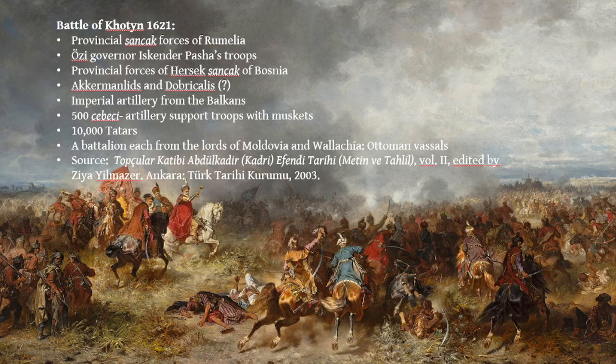So we have the provincial Sanjak forces of Rumelia. Again, these probably would have been cavalry for the most part, but then I'm sure there's probably infantry also. Not quite clear based on the source. The governor of Uzi, which I'm not sure exactly where that's supposed to be, but Iskender Pasha, so his troops, again, probably would have been levied cavalry. More Sanjak forces from Bosnia. Just to make this clearer, Sanjak literally means banner, but it's also an administrative unit of a provincial level kind of military command.